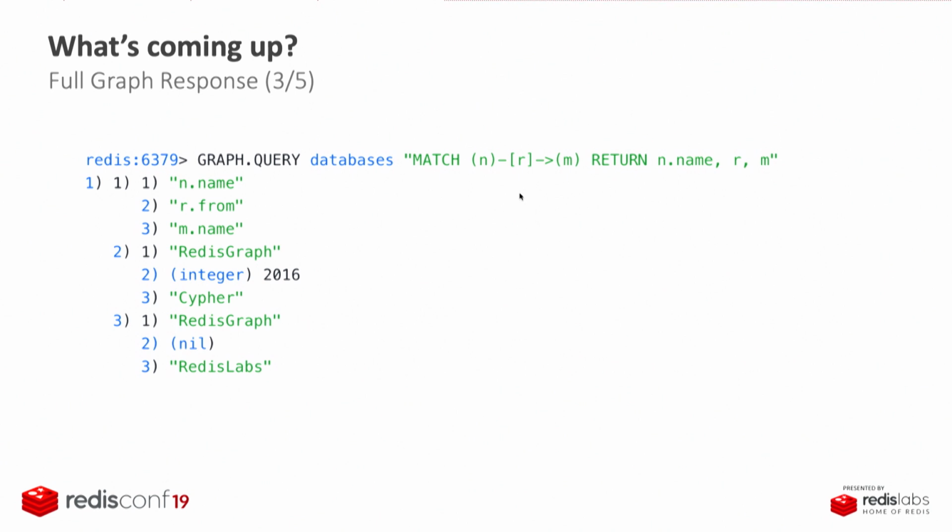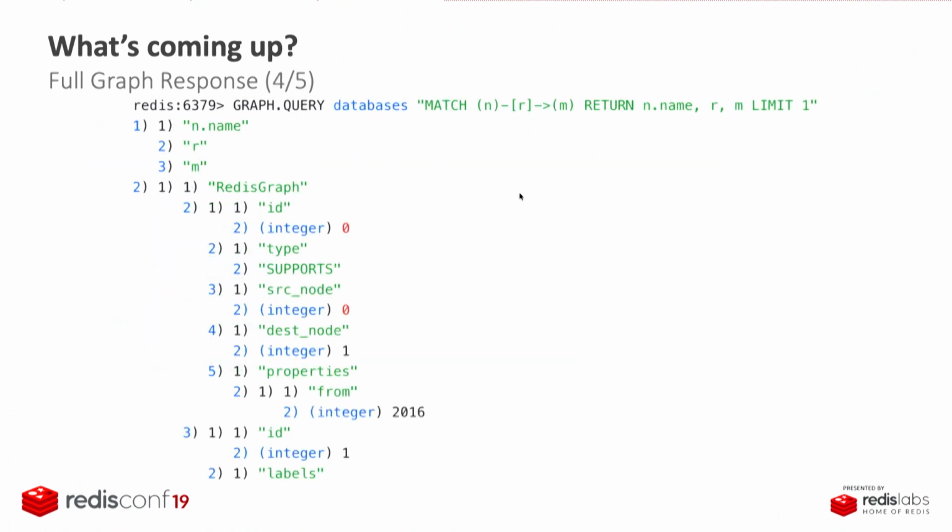In the small graph it's not so much of a problem, but if you have lots of relationships, lots of properties, lots of relationship types, you're going to get lots of null values. So what we're doing, also available as preview as of today, is a full graph response format. In this graph response, we'll have separate types of objects: a property object, a node object, a relationship, or a path object that we will return. To give you an example of how this could look, within the same query we'll still return the name, but now we'll return R and M, which are the relationship and our node. And here is a response example of the second array that I want to show you.